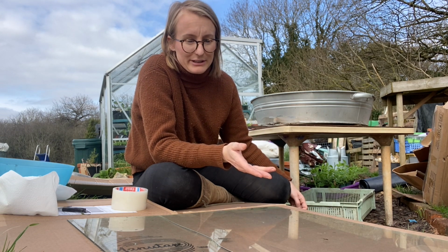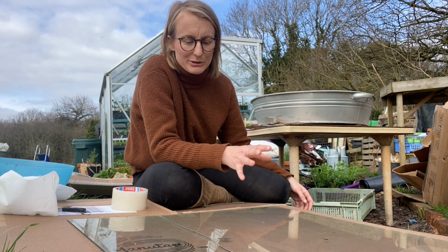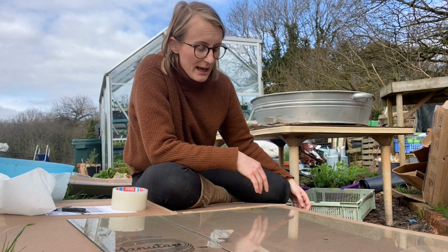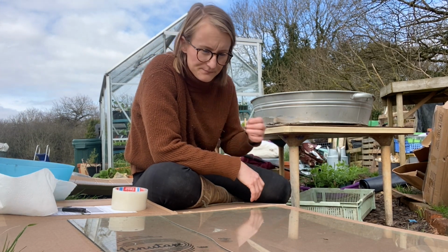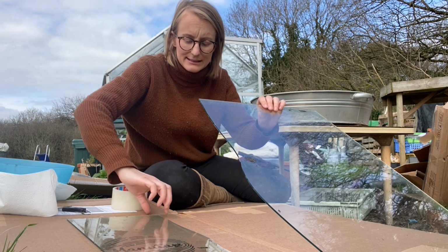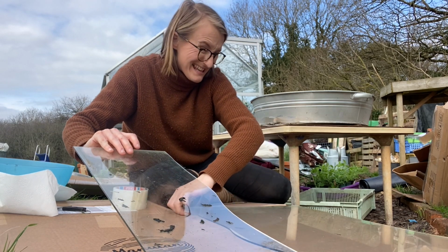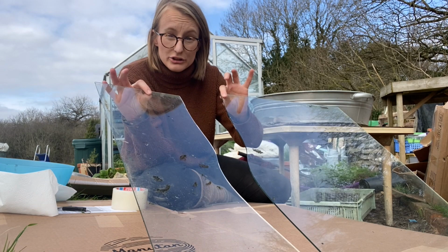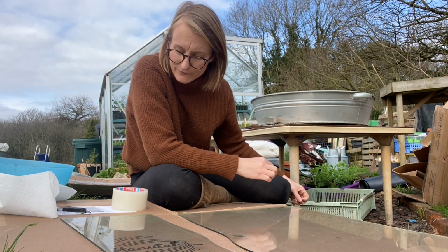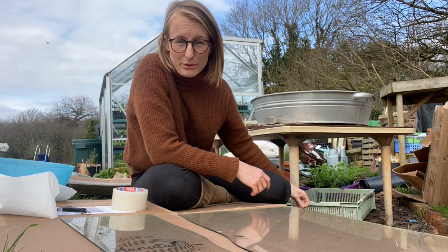If you can find a greenhouse with spares, that's great, but also when you're looking to buy one, keep an eye out for someone who's selling or giving away greenhouse glass in different sizes, because you never know what you're going to need. However, it's not always easy to find. So I have a piece here, my last piece that I need, broken into two pieces. It's a quite large crack down the center instead of a million pieces, and that is a good candidate for temporarily patching up until you can find an appropriately sized piece.